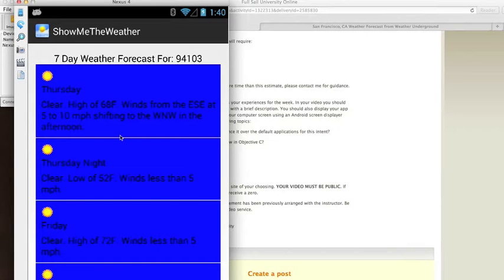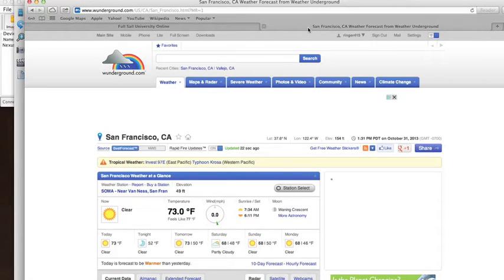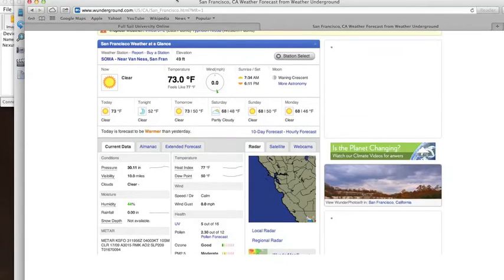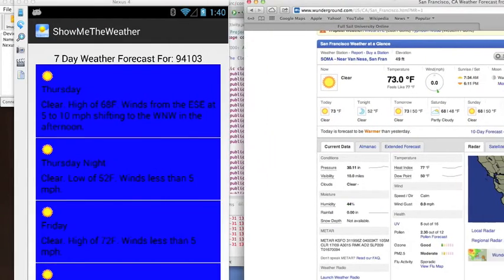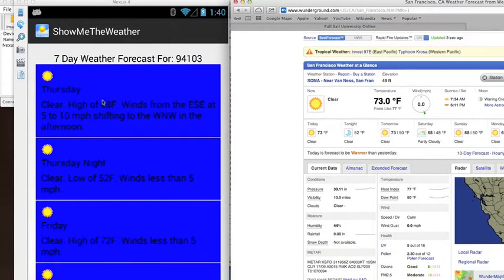So what I changed, and here I actually have the website up so we can do a side-by-side comparison. Obviously I have the images, and then it says the temperature, even though these two are different, but they're both San Francisco. It's just a different part of the city. Instead of just saying clear, it has the winds and gives more details about wind and stuff.